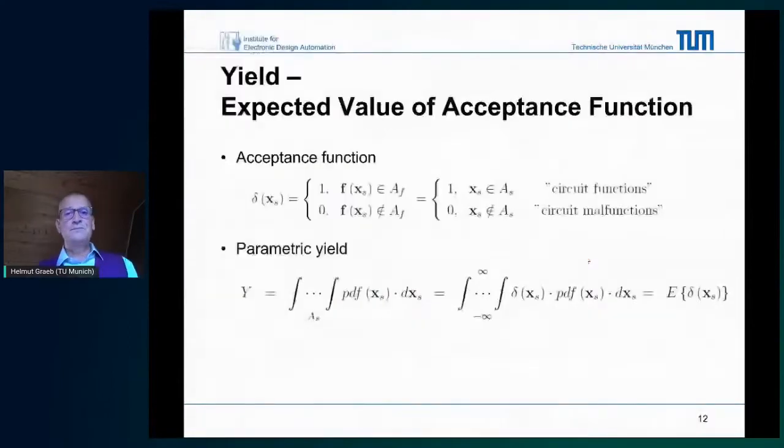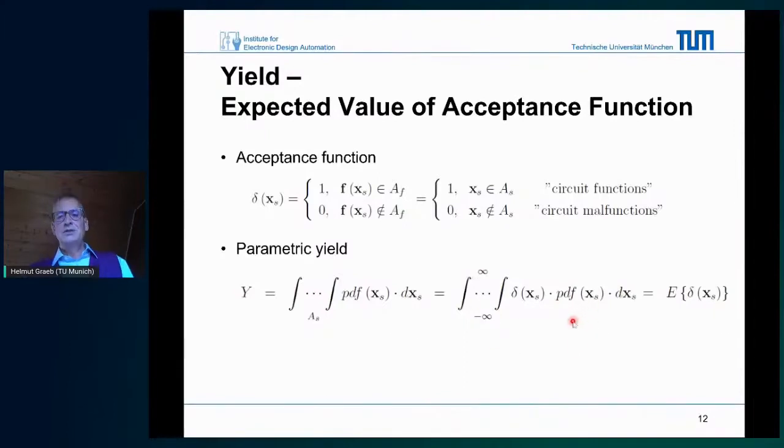And now we do a trick. Instead of having these integration bounds, we define a so-called acceptance function. It's delta, and it's one if the performance is within the performance acceptance region, which is defined, right? Well, if your gain is greater than, if your power is less than. And it's zero if it's not inside. And that allows you to transform this formula Y, where you integrate over the PDF, over that acceptance region, into an integral which is going over the whole space, but you put the bounds into that delta inside the integral. That is the trick. And actually, this is the main trick from Monte Carlo. And you can use that trick not just for yield estimation, but for any integration.